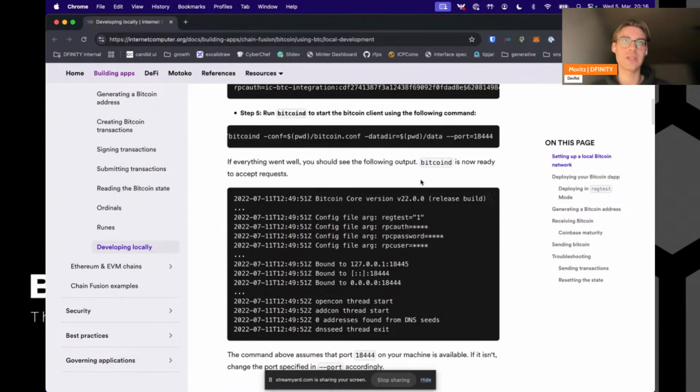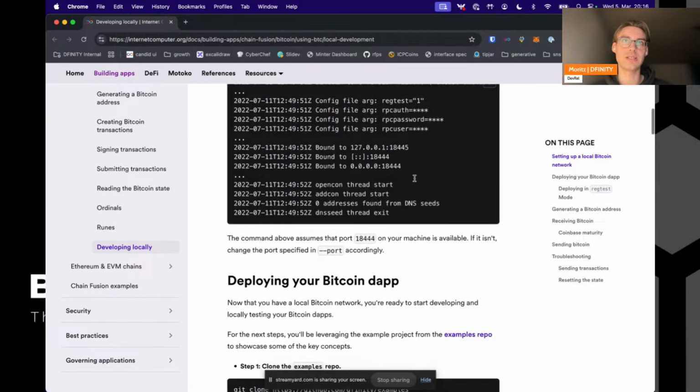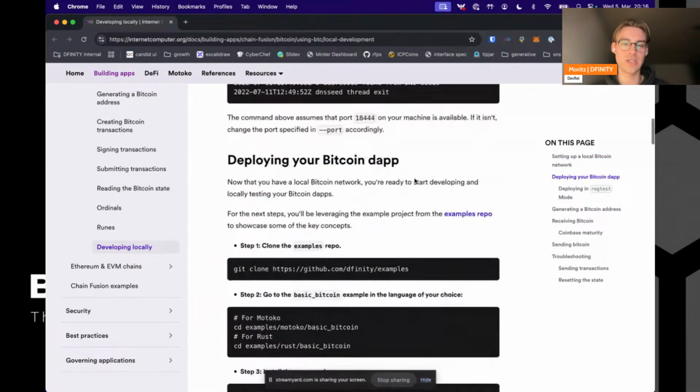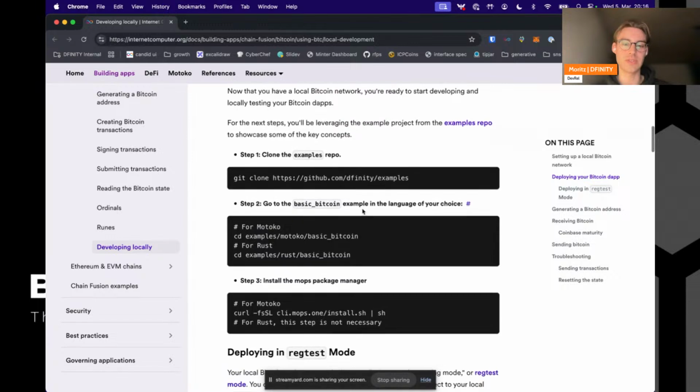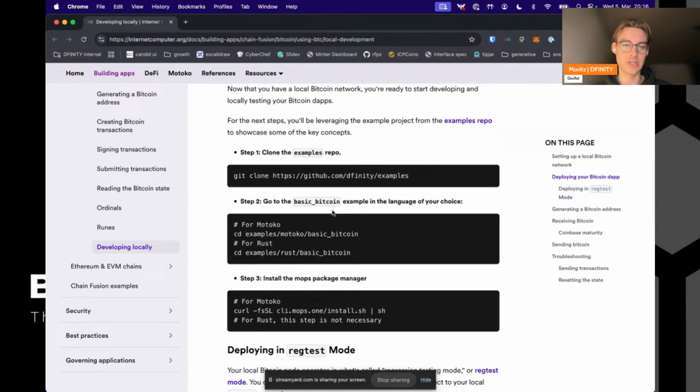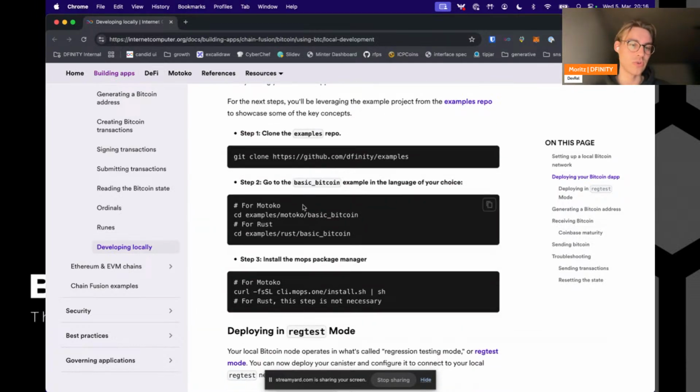And the second thing we need is that we base this off of an example that lives in our examples repository, and that example is called the basic Bitcoin example, and there are instructions on how to do that for 2 different languages, Motoko and Rust. Motoko is our domain-specific language, Rust is Rust.